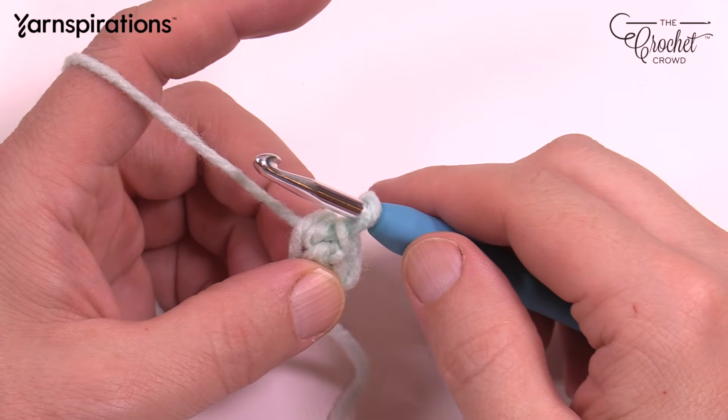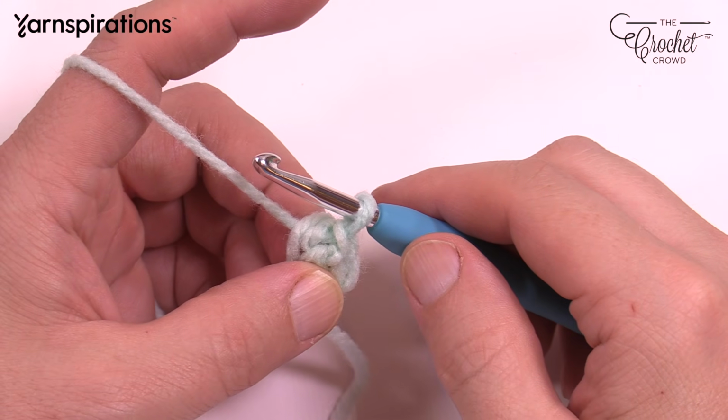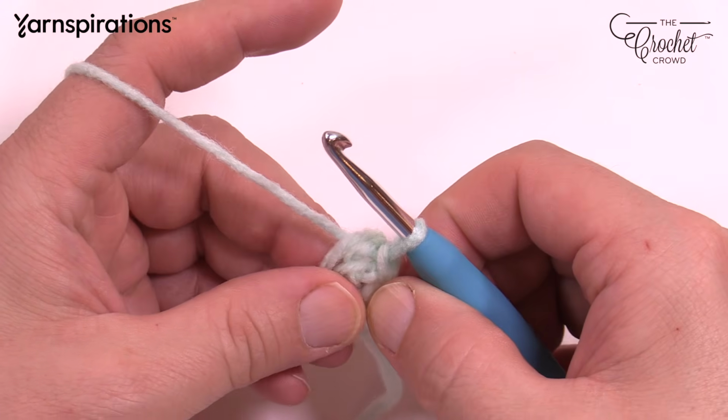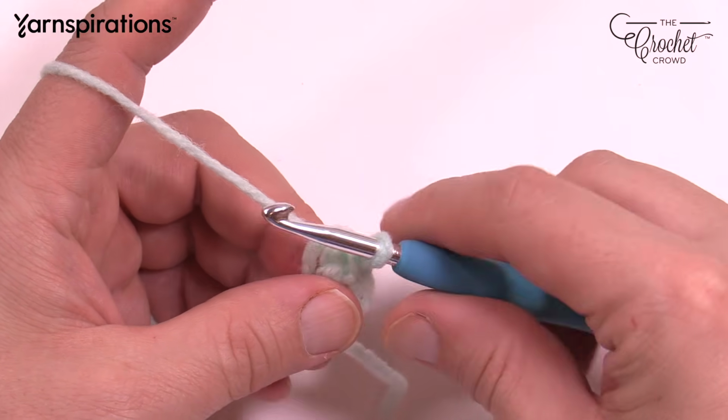Now in this particular pattern they have 3 double crochet clusters and 2 double crochet clusters, and whenever you're doing the 2, that's always the start of a round, so that just makes it easier.